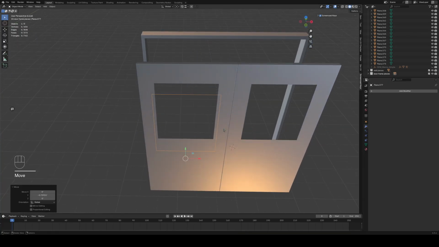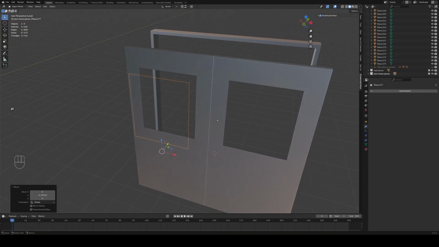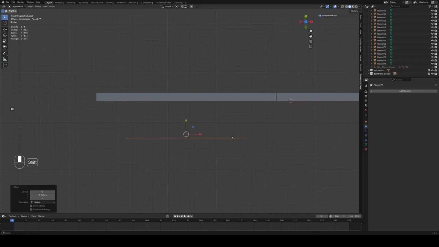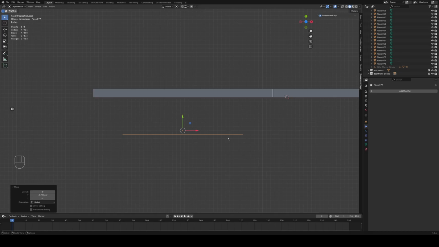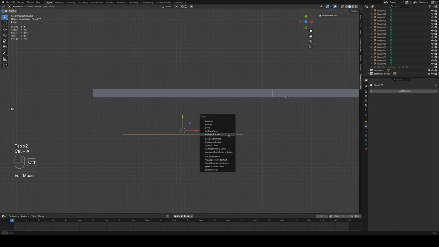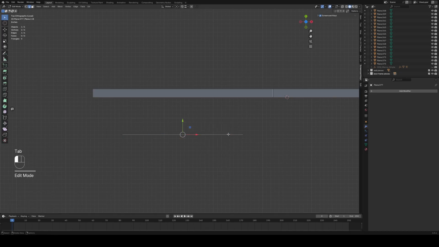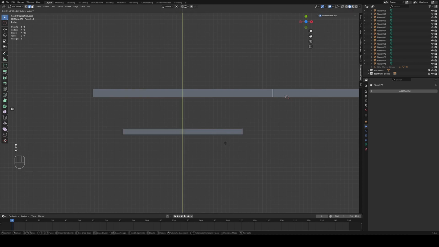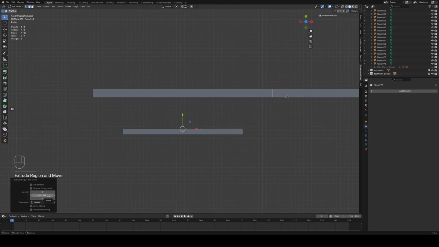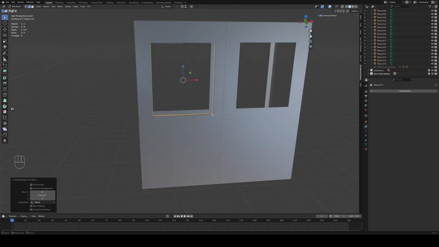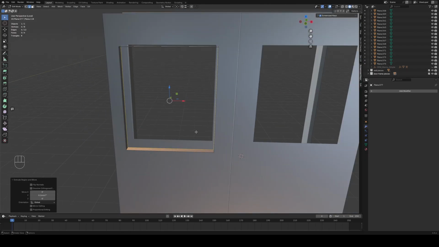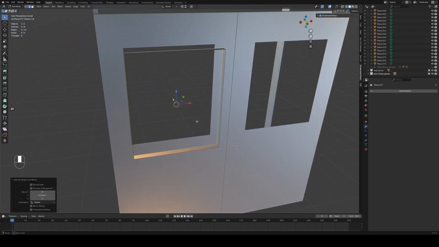Okay, so now we want to make a window frame. So what we're going to do is we're going to extrude this after we apply transformations and rotation and scale and all that good stuff. We're going to take that and extrude it on the Y. And I'm thinking this will be as thick as a door. We made a door 2 inches. But yeah, we'll just make this 2 inches. And then that way, we can always have it stick out a little bit further. It's not a big deal.